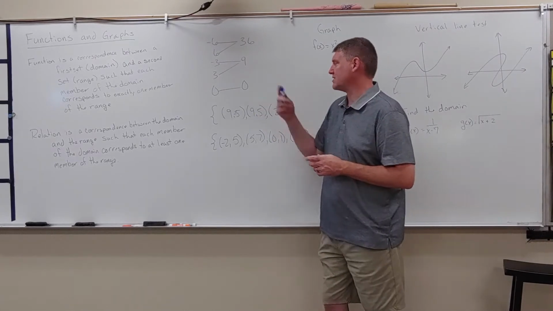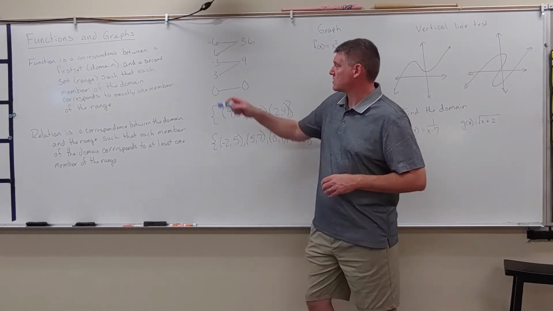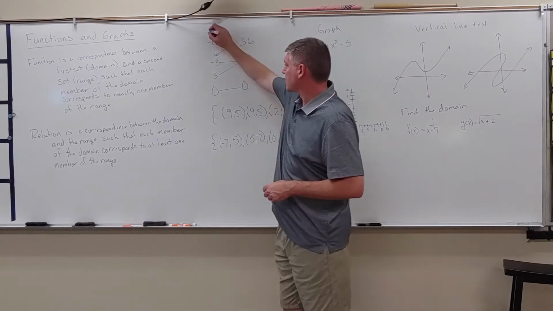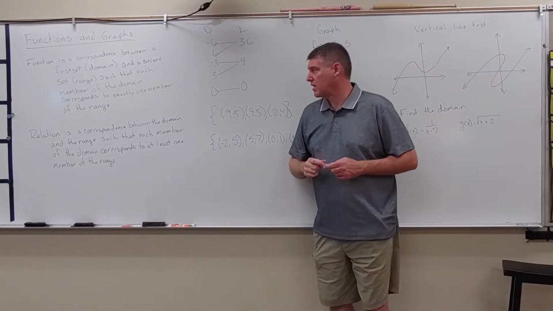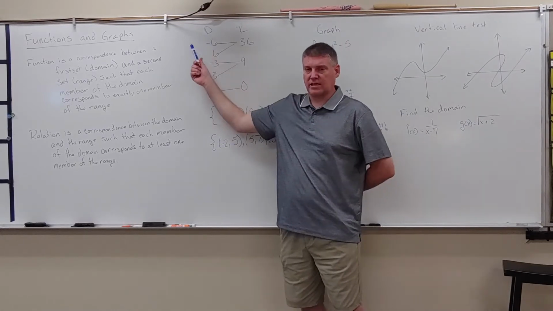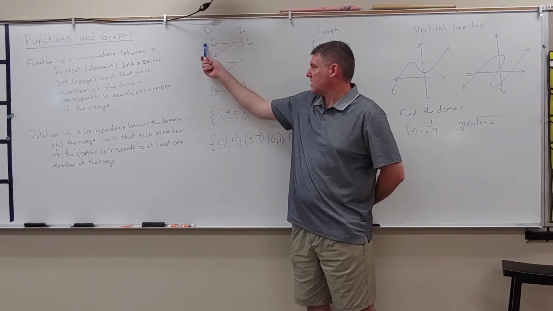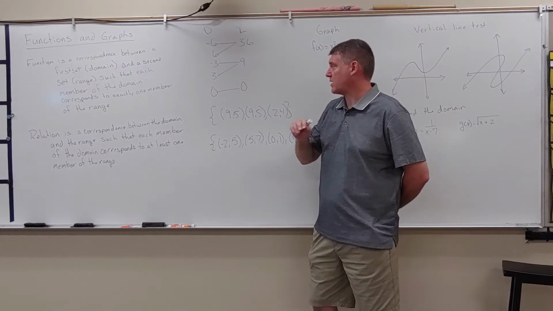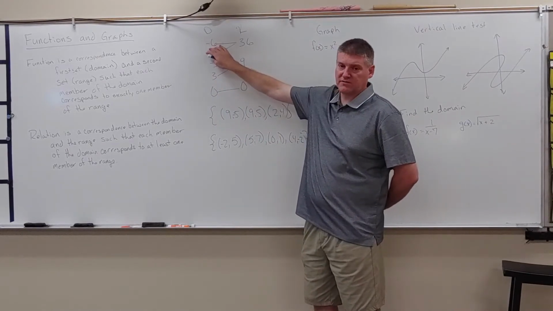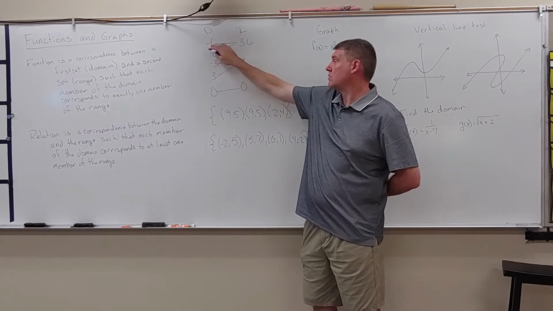So we're going to look at a couple of different items here and determine if they're relations or functions. So the first one is kind of a mapping here. So this is our domain, our input here. So I'll put a D here. This is our range or our output. So when we're looking at these, we want to look at our domain. Is our domain only going to one value? So if I were to pick -6, -6 is only going to what value?